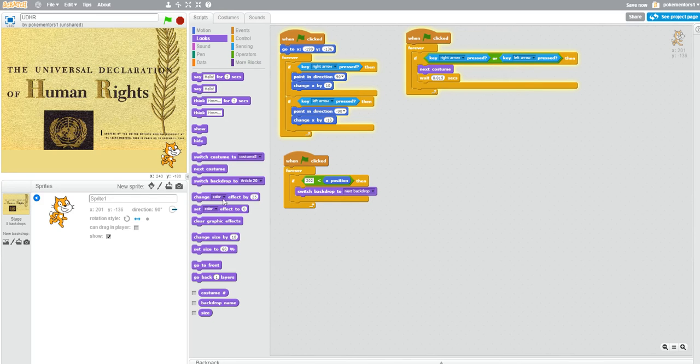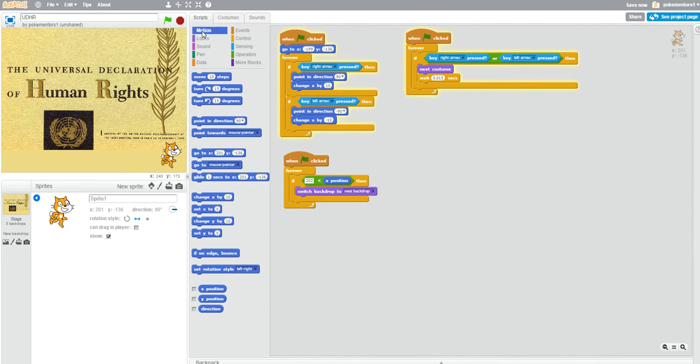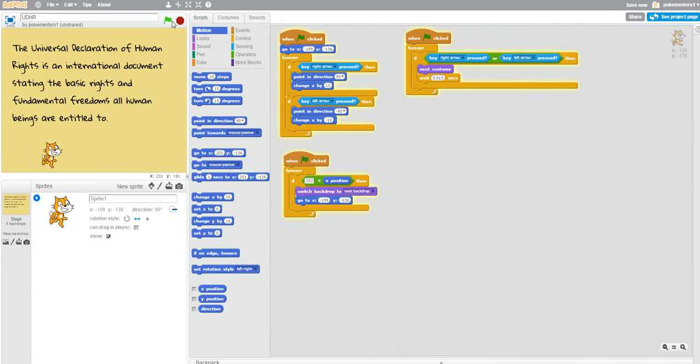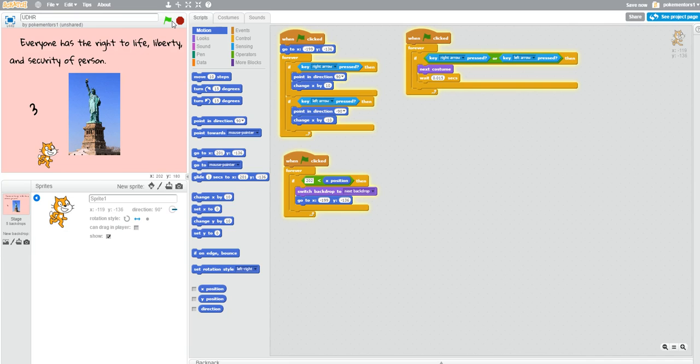Okay? So let's go to motion and take out the go to block. But make sure these numbers right here are the same as the numbers up at the beginning for where we started. So in my case, that was negative 199 and negative 136. So now, if I move, I just went to the next backdrop.